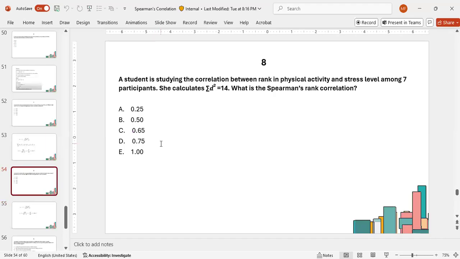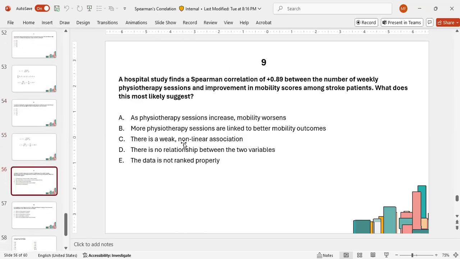I would have definitely given you the time to calculate, but we are already running short of time. We are just 2 minutes left. So I'll just go through the next 2 MCQs.